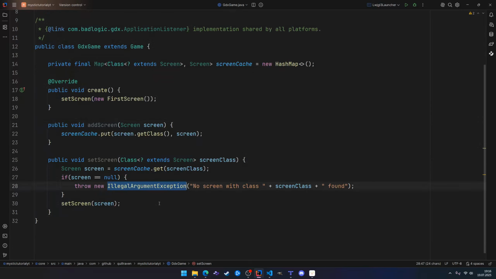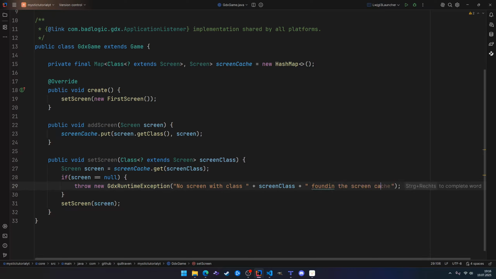And in libgdx, there is a special runtime exception that we can use here. It's the GdxRuntimeException. And then, for example, here: no screen with class, screen class found in the screen cache. Something like that. So there we have an exception if that is really happening, and we want to avoid that.